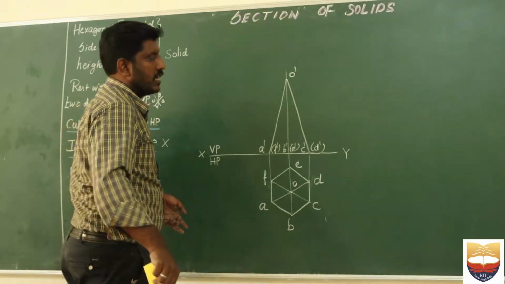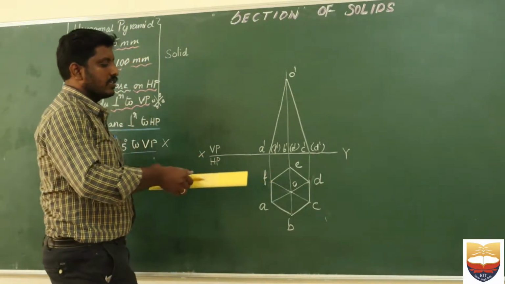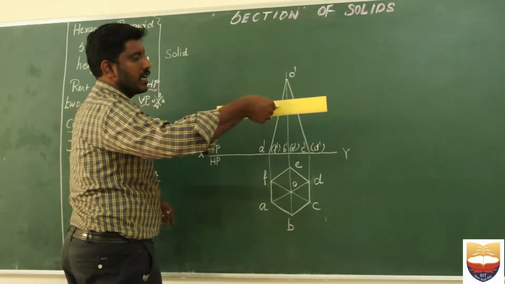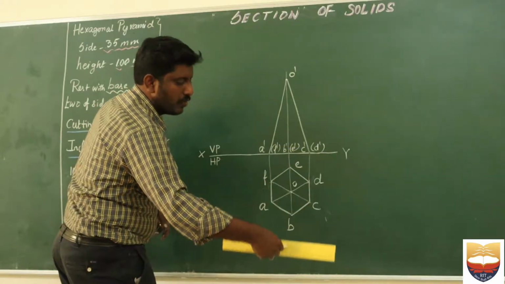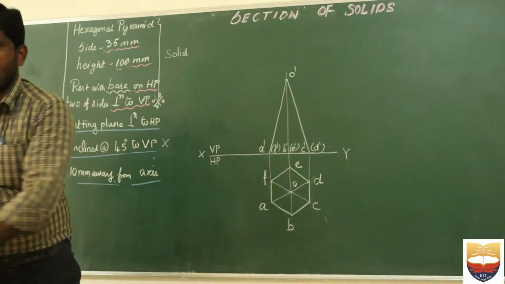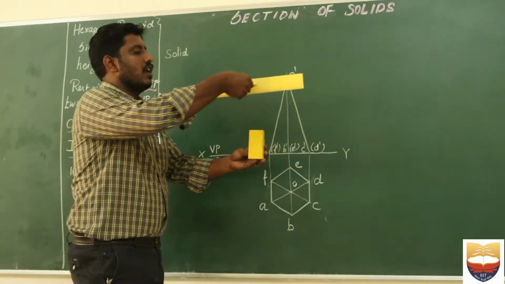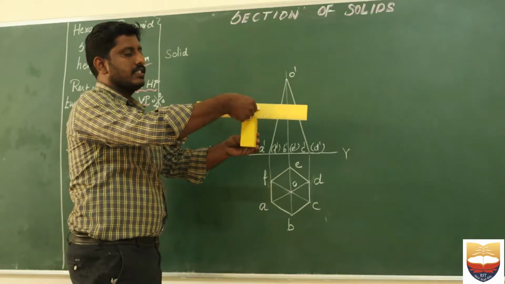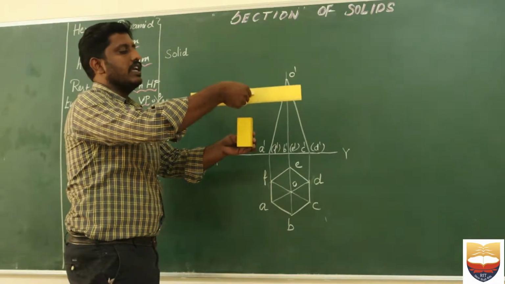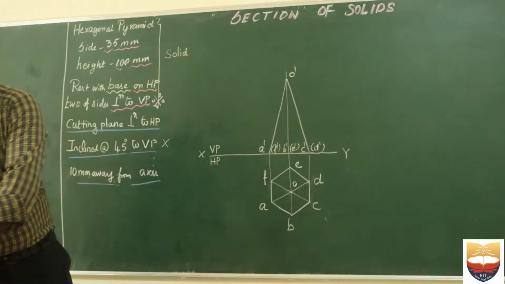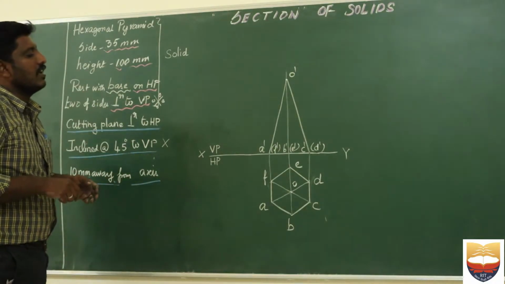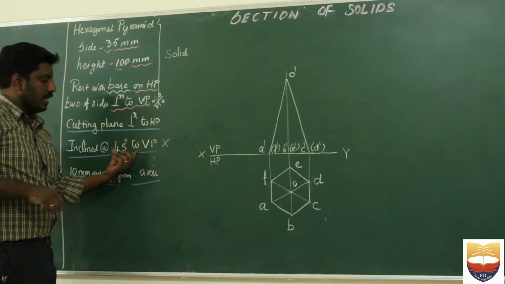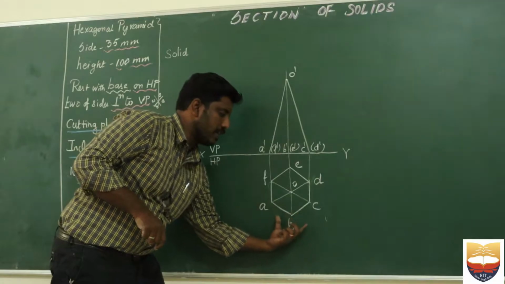Imagine this is your horizontal plane and this is your vertical plane. Now in this condition, it is like this. The cutting plane is parallel to the vertical plane and it is perpendicular to my horizontal plane. Imagine this is my object. Now with this cutting plane, I can cut the object only like this. Hence, I can see the cutting plane only in the top view. This is what we have discussed in our previous classes as a note. So if it is inclined to the vertical plane, the cutting plane will be available in my top view.